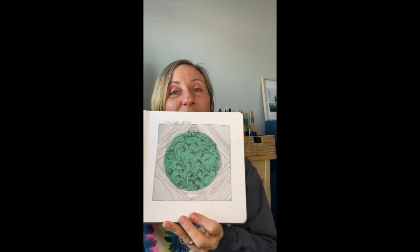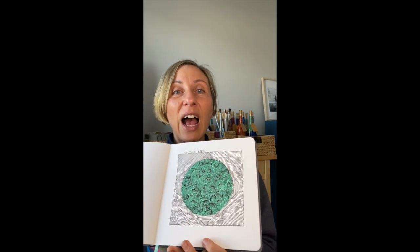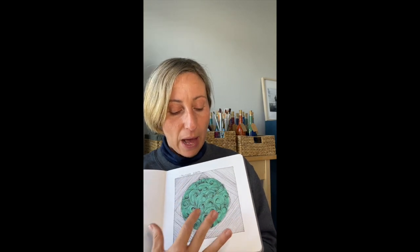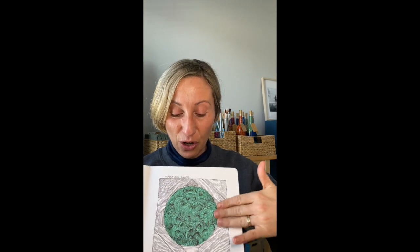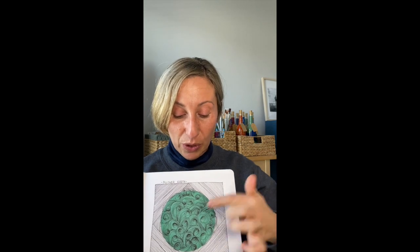Okay, my friends artists, here is the pattern that we created together, and I hope that you enjoyed it as much as I did. I once again wanted to introduce the concept of abstraction through a practice and through patterns. As I say, I really wish that I could see the pictures of your patterns, because I know that many of you decided to use different colors, and a color can impact a design very much. So the same design with red instead of this aquamarine, with a purple or with a blue or with a different type of green will look different, right?